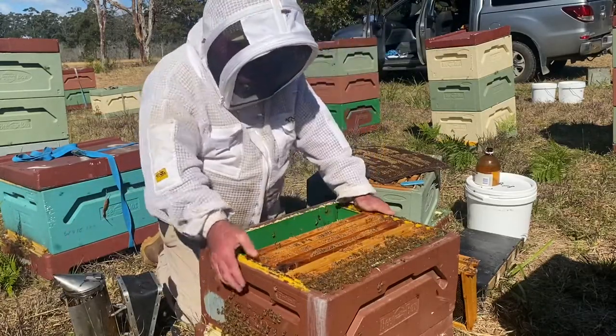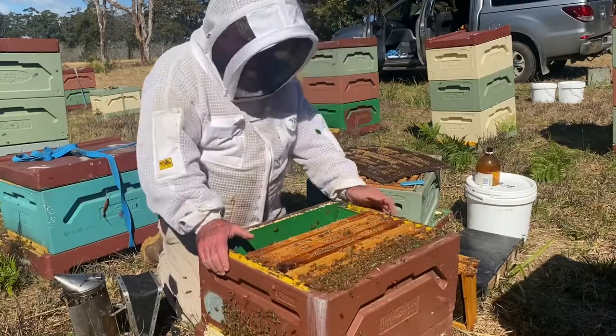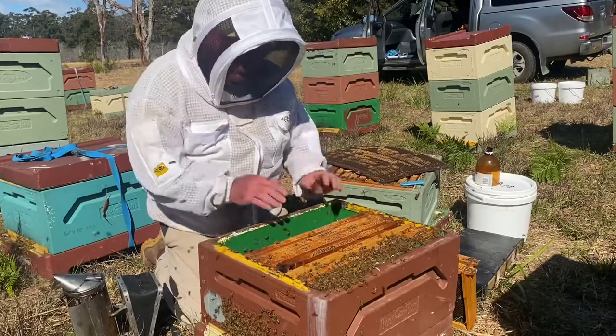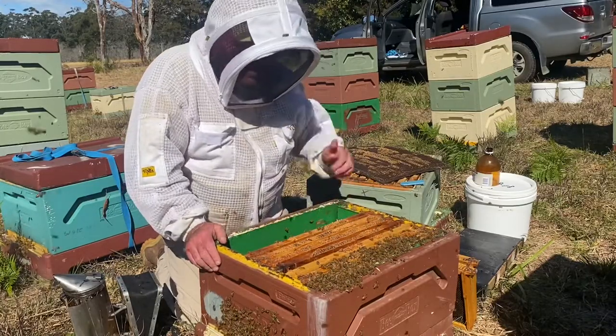I could just euthanize this hive and burn it all. I'm not going to do that because there's a honey super on it. So my intention is to shake the bees out of this honey super, shake them all down, so I've got a lot of bees in this box. That honey will be taken back to the shed and extracted.